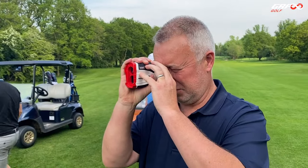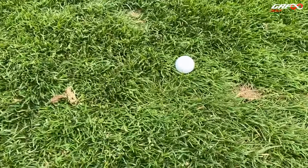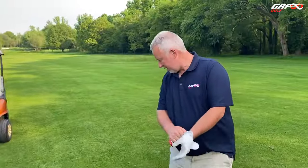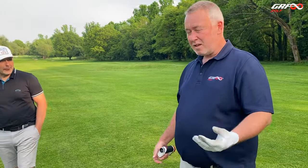Got the shakes. 120 flag. Perfect scenario for why you're playing a practice round. See there, what am I, 1 metre, 2 yards from through in the rough, but as good a tee shot as I can hit, and it's running into the rough. But that's why you come out here. The ground's way firmer than I thought it would be, so you're just playing a few holes to work out when you need to play, or if you were doing it in that scenario. That's the whole reason you're out on the course looking at it.